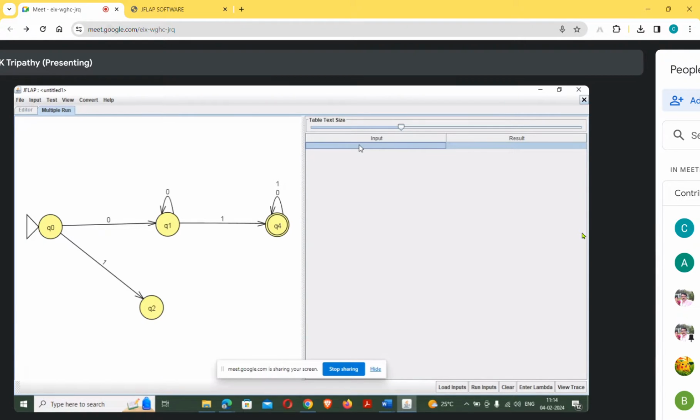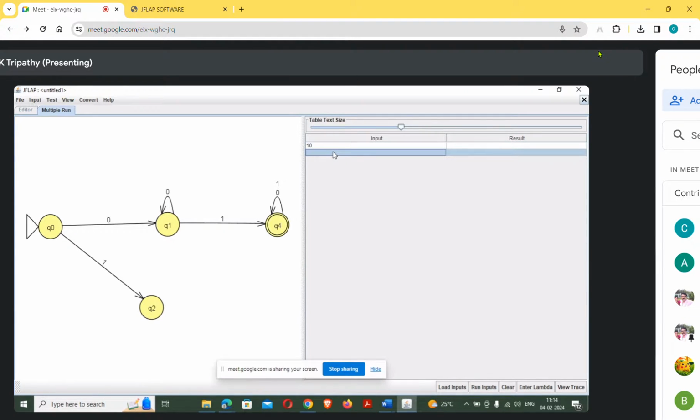That means if I give the input here, whether it will accept or reject, because the output of this machine is two strings, either accept or reject. As I have mentioned, this automaton is meant for accepting all the strings starting with 0. Suppose I want to check whether 10 is accepted or not. Press enter, you will come to the next one.